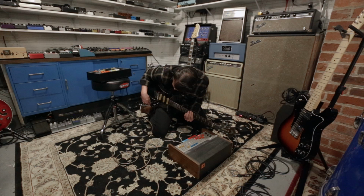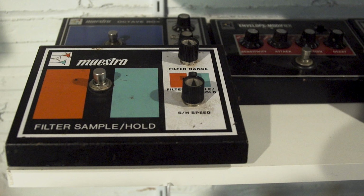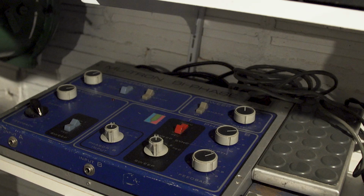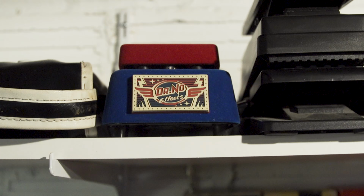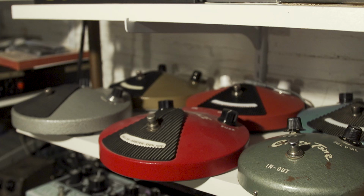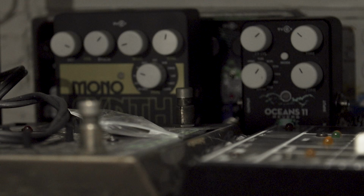So yeah, I have an enormous pedal collection. It's not actually as big as it used to be because I've sold hundreds of them over the years. I have a big pedal collection partly because I'm interested in pedals, but I do think the fact that I make pedals for a living definitely fuels the collection. There are things that I have just because I want them personally, and then there are things I have because there are similar products and categories that we make pedals in. So it's nice to know what else is out there.